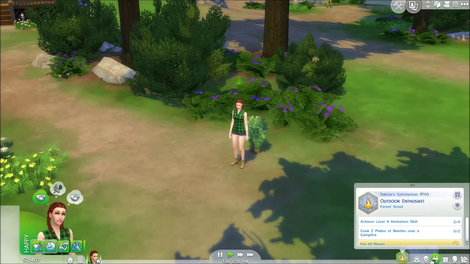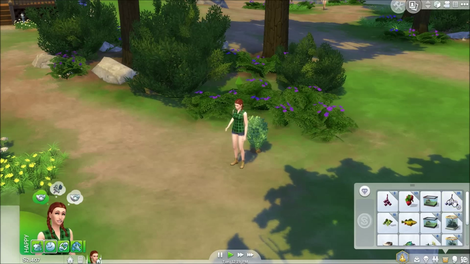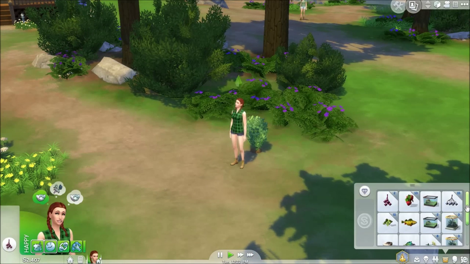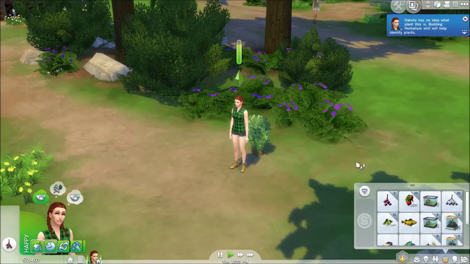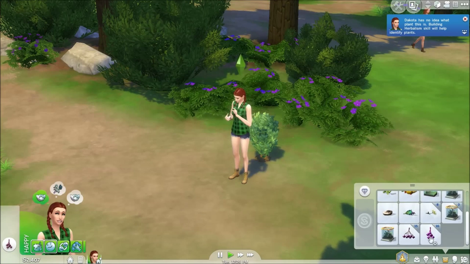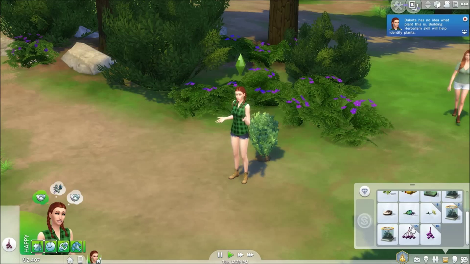Okay. So now we're gonna try to get to the level 4 of the herbalism skill. So, I'm going to have her attempt to identify this. And then, okay, she knows what that is. And then that's basil. Okay, she still doesn't know what that is. She's gonna try again. Does she know what this is? Yes. And then, she knows what that is as well.